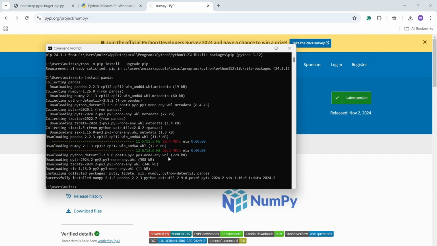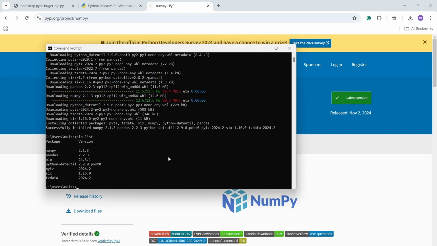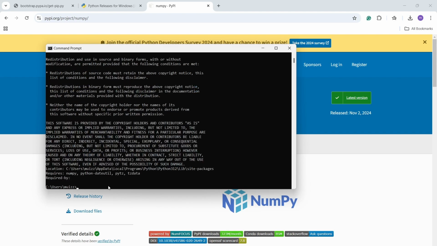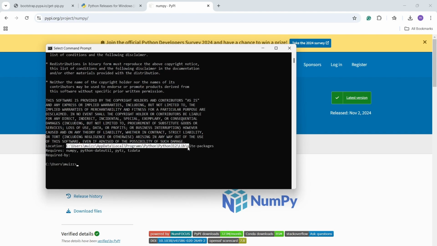If you want to know what all packages are present or installed by pip, you can type in this command, pip list, and this will bring up all the packages, pandas, NumPy, all the dependencies. And if you want to get the path of where these packages are installed, you can type in pip show pandas and look at the location. So in this location you can find it.